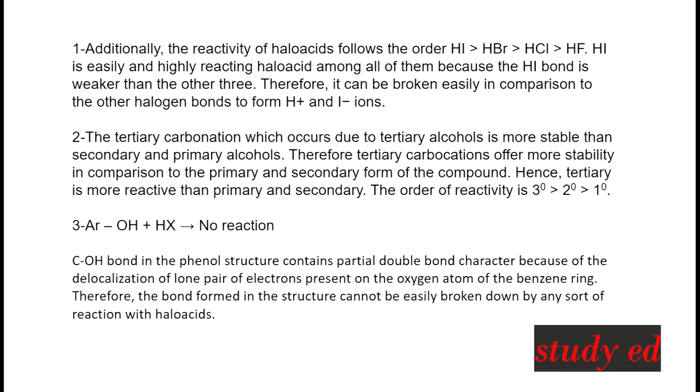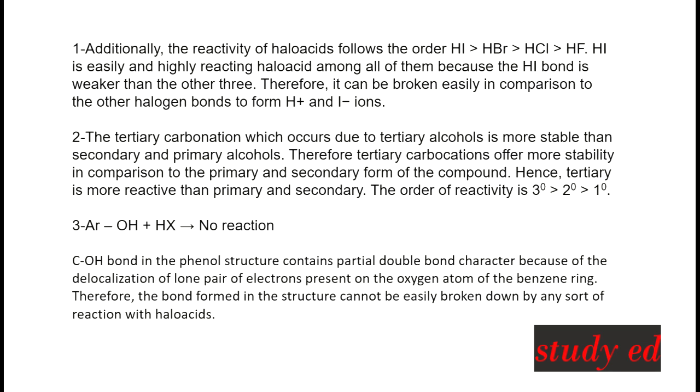And also, in terms of the alcohol in this reaction, a tertiary alcohol has greater reactivity than a secondary alcohol, followed by primary. It's because the tertiary alcohol forms a much more stable tertiary carbocation. So hence it is highly reactive towards this reaction. In this topic we discussed how to obtain haloalkanes.